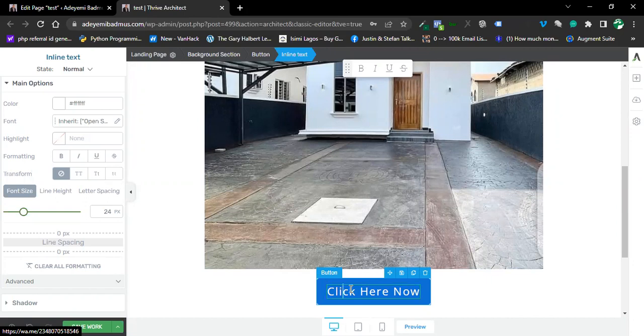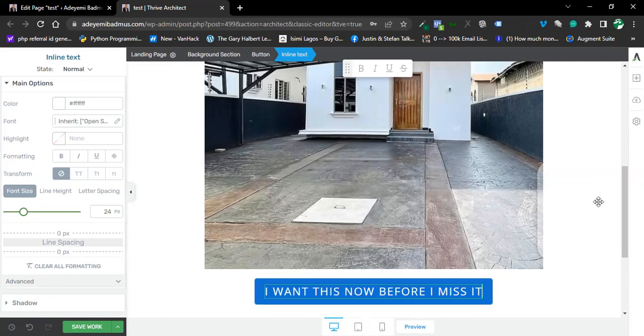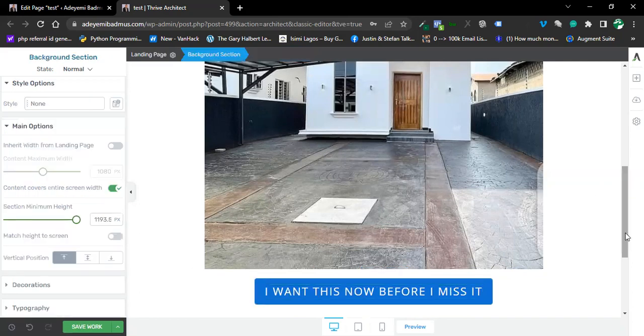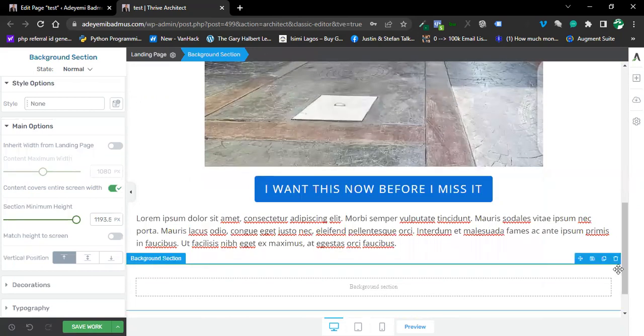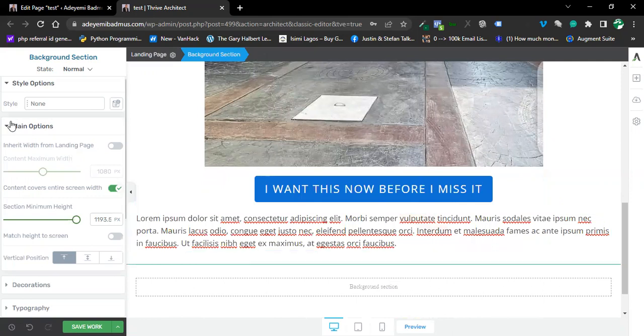I can change the click here to talk to me now, or you could even change it to I want this now before I miss it. Do you understand? Basically, what you put in the link are things that you feel they are already saying, or things you want to put in their mouths. You're just creating a desire that way.